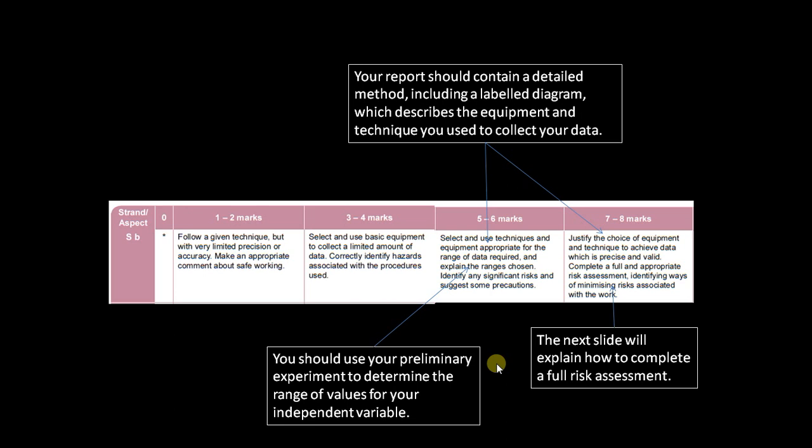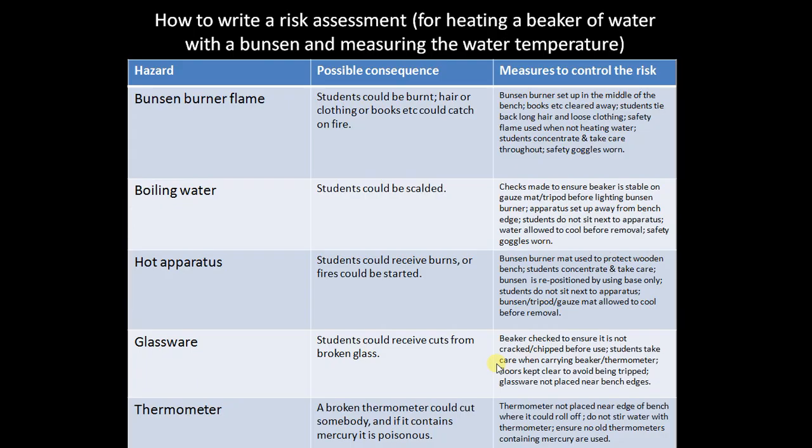Alright, for the highest marks you need to complete a full and appropriate risk assessment. Now, there's a separate video altogether which talks about risk assessments, but on the next slide I will show you an example of a full risk assessment. So if we go back to that experiment where we are looking at boiling water and finding out the factors that affect the rate at which it boils, there's a number of hazards involved.